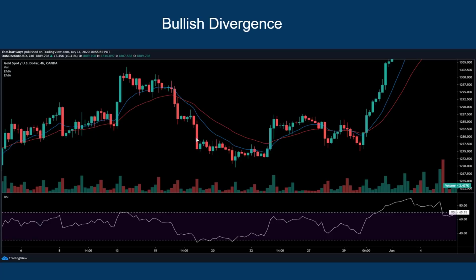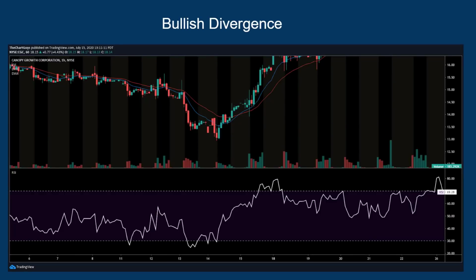In this case, we see consistent lower highs and lower lows, but on our RSI, we have higher lows and higher highs that suggest that a breakout is imminent. Now we climb back up into neutral territory, we get a trend change, we overtake our EMA 12, and we see a pretty substantial breakout to the upside and an overall shift in direction. So this long-term 4-hour chart deviates, and that deviation is indicated first by RSI bull divergence.